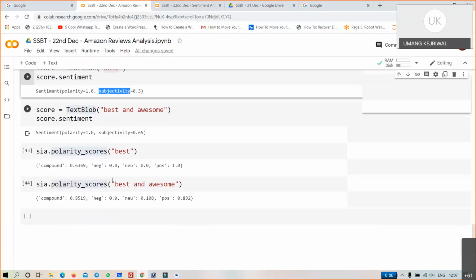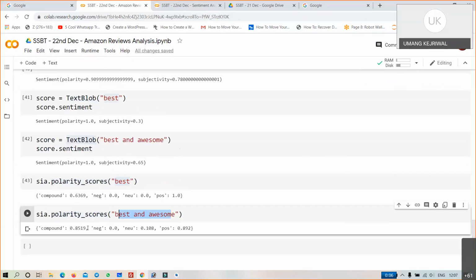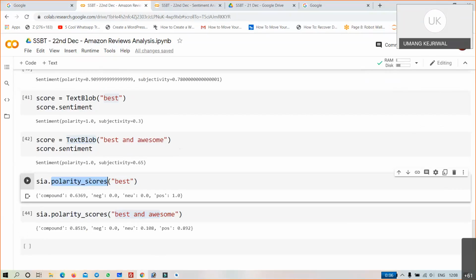But here in this case, with NLTK, you can see that I am getting 0.63 for best, and for best and awesome, I am getting 0.85. So we can clearly see that this is more positive. We don't have to go anywhere else. So this is giving you a better, more precise result as compared to this library. That's why we prefer to use the NLTK one. Okay, Ajay? I think it's clear.